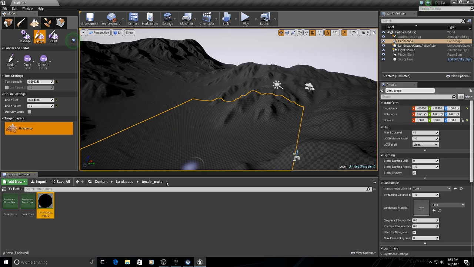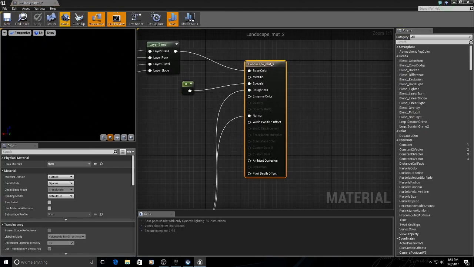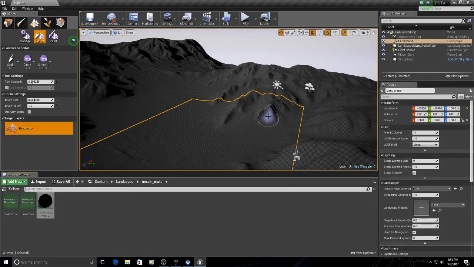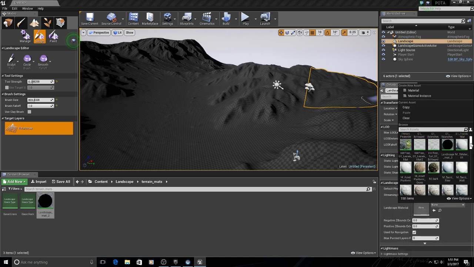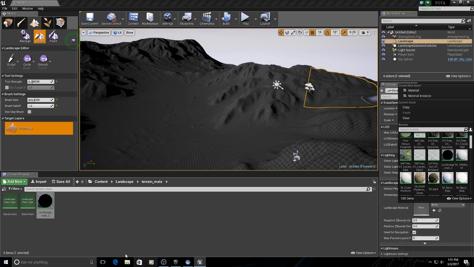So, let's go ahead and assign our landscape material, which needs saving apparently, again, to our landscape itself. So, click on the landscape, click on this, select our landscape material, which if it's this color or like a bright blue or a bright green or something other than a texture or white, it should be pretty easy to find in your list. Look, there it is.